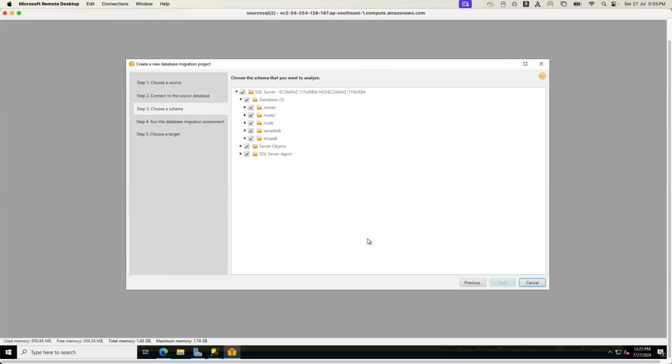It tells us, hey guys, I can now see your database running on SQL Server. These are all the databases you have, right? MDB, the sample DB that you guys have created. Which one would you like to start with? I say, okay, this one. So this is our database.